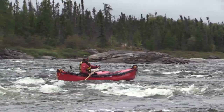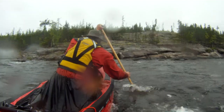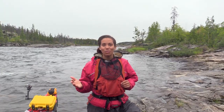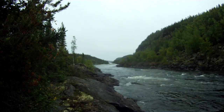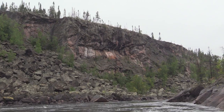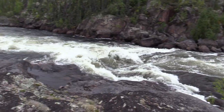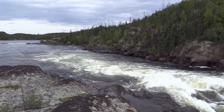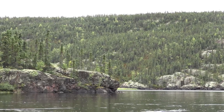We did it! That went pretty well. It looks terrifying before you get into it, but when you're in it, you have so much control that you feel like you're going to be totally fine. We're going to be done the Porcupine River today, and this lower canyon has just been absolutely freaking beautiful. The last three or four days have just been spectacular, despite the not-so-great weather. It's been awesome.